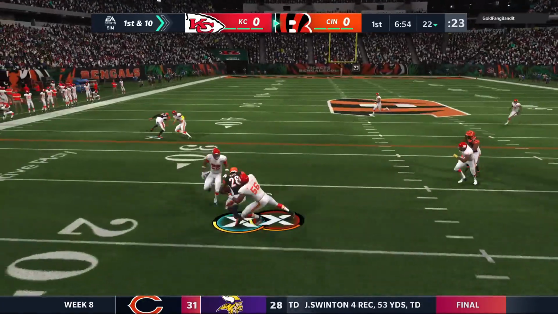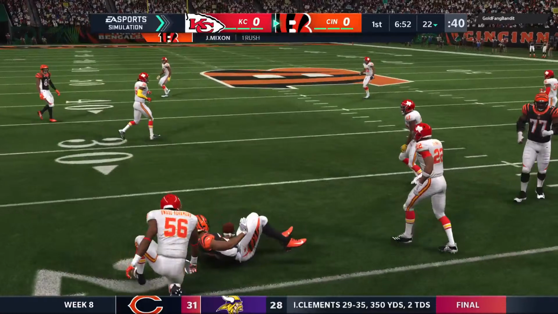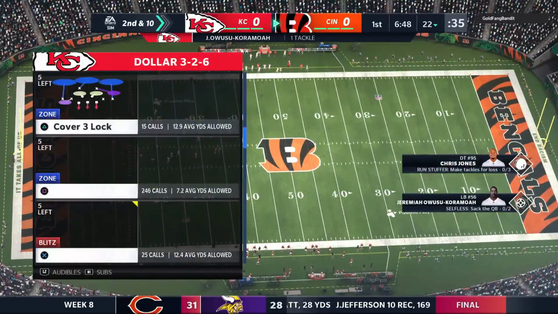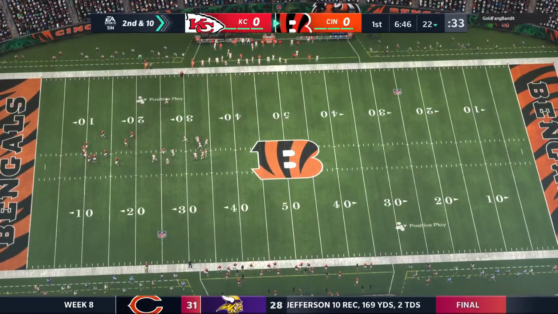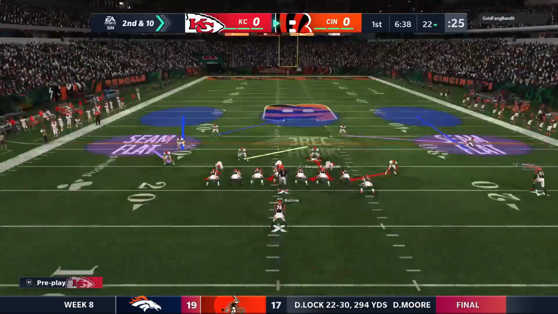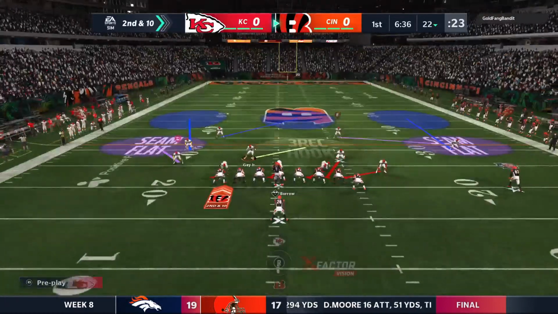A first carry for the former Oklahoma Sooner, Joe Mixon. And just no chance of turning the corner. He can only get back to the line of scrimmage. 2nd and 10 coming up. No gain on the play brings up 2nd and 10 at the 22-yard line.